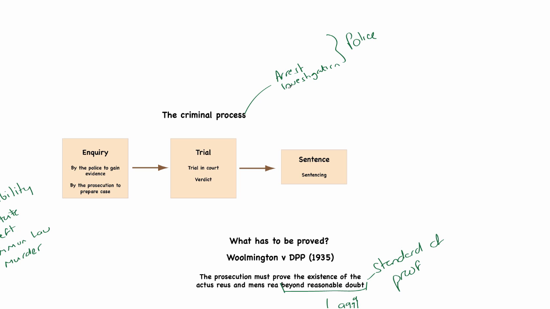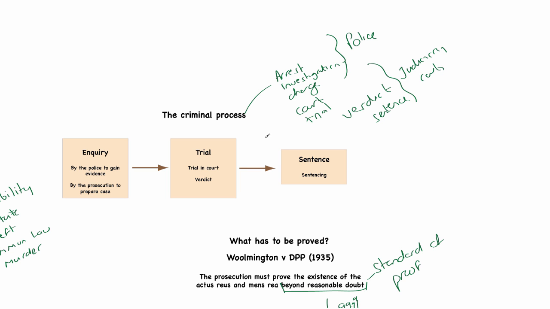The next thing that happens then is that there is a charge. That probably would also involve the police, so let's extend that down to there. What then happens after the charge is that it goes to court and there is a trial. After that process, we end up with the verdict, and after the verdict, there is a sentence. All right, so just remember, arrest, investigation, charge, this is the police; court, trial, verdict, and sentence is more the judiciary and the courts.